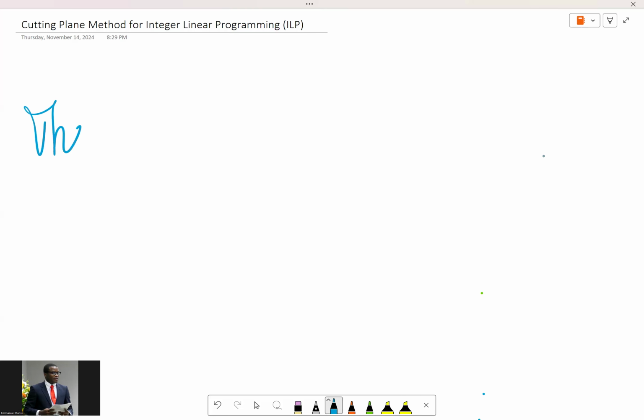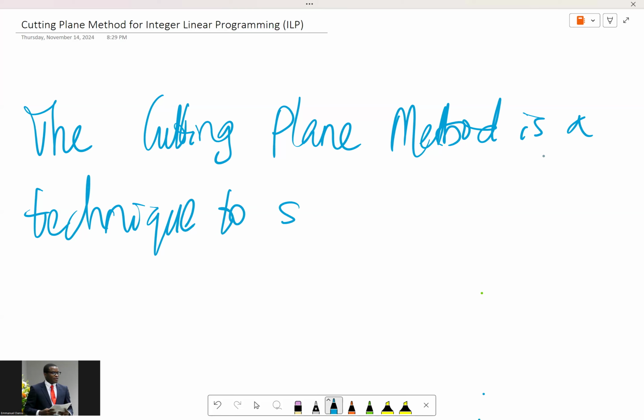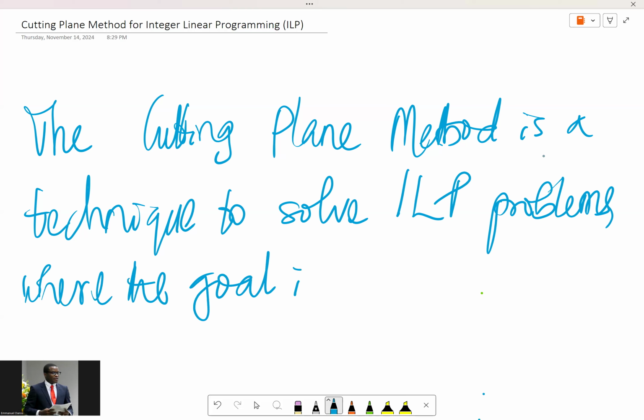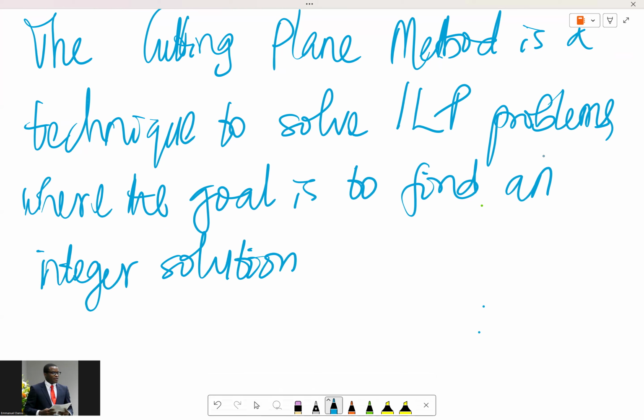The cutting plane method is a technique to solve integer linear programming problems, where the goal is to find an integer solution to a linear programming problem.